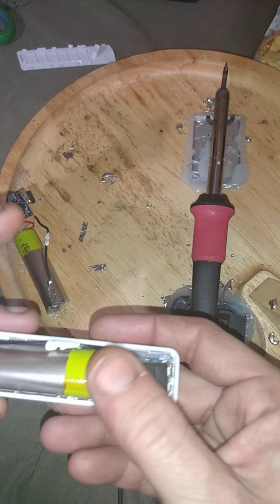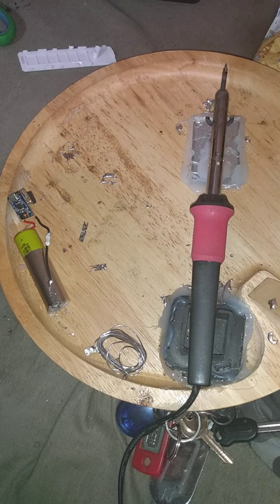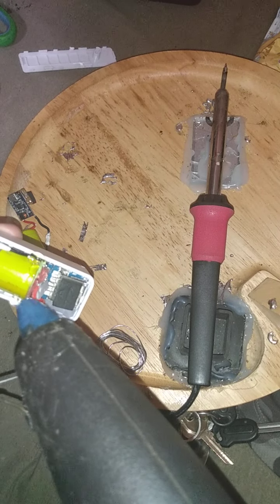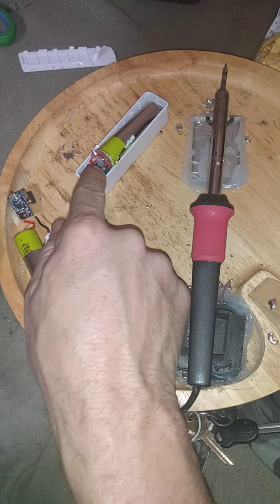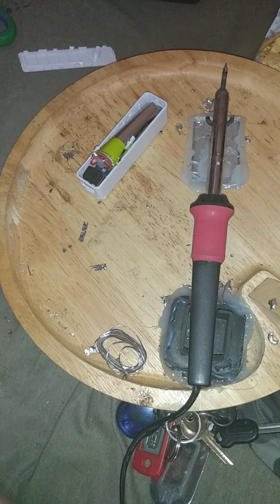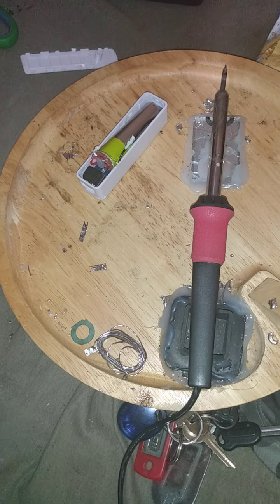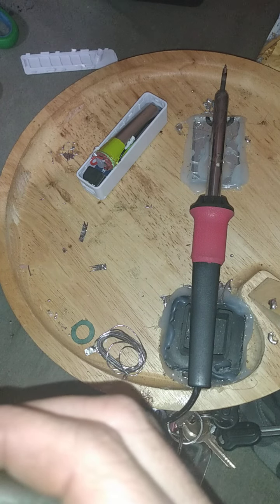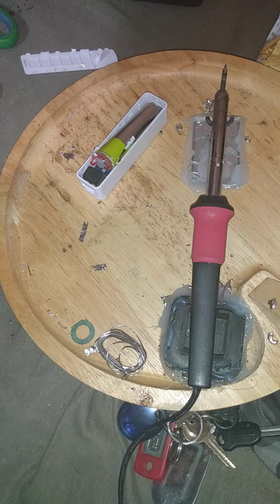The battery is locked in as it needs to be. If you want, you can take a little bit of glue gun glue and hit it right in here, because we're not going to need much to hold this in place. We want to hold it in place without risking damaging the contacts. Since we're leaving this open, this is actually going to be a better setup. So here's the second one, and we're going to do the exact same procedure.